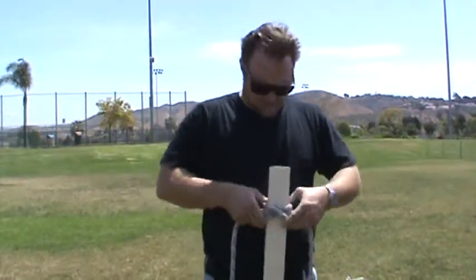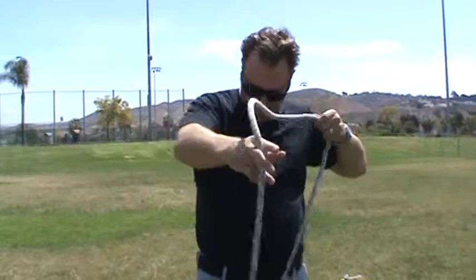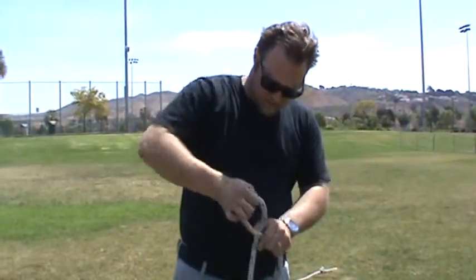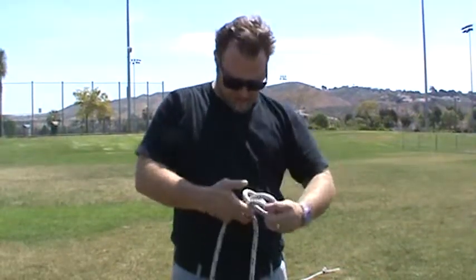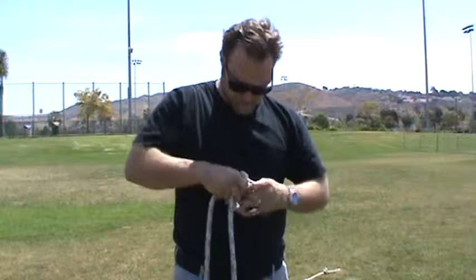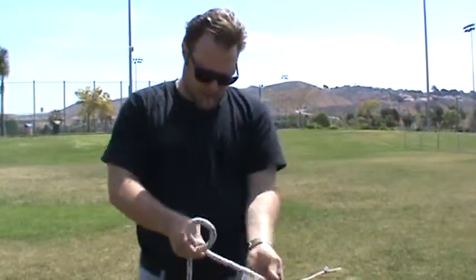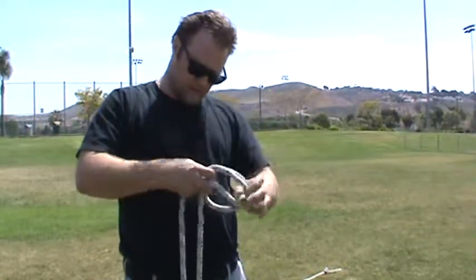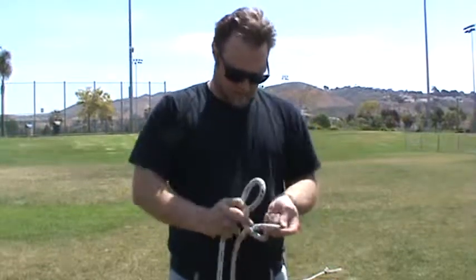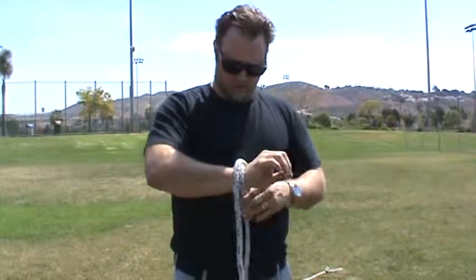I'll do that once again — I kind of got myself mixed up, so I'm sure I got you guys mixed up too. First things first: you're going to wrap your line like that, and then wrap your line the opposite direction. This way, and that way. I'm going to do it right — this way, and this way. And then this pulls tight.